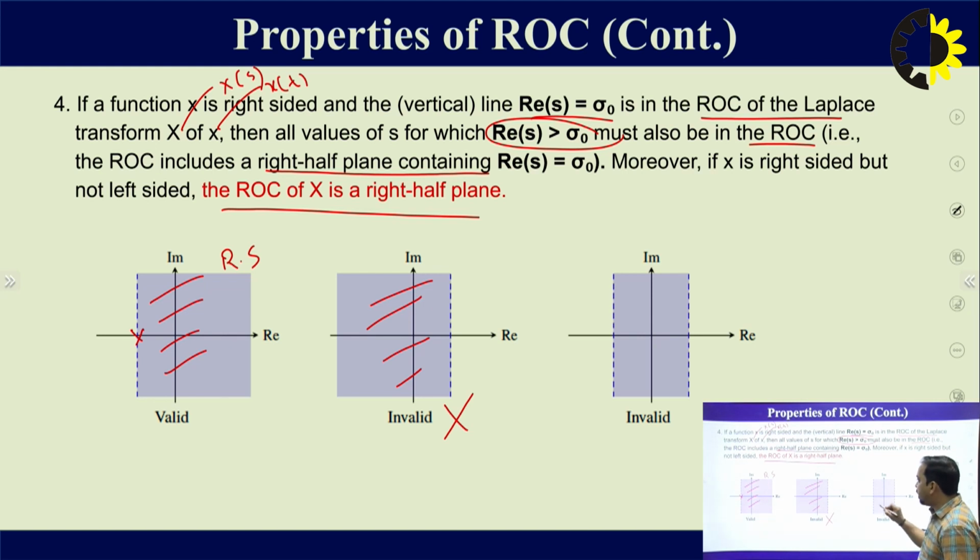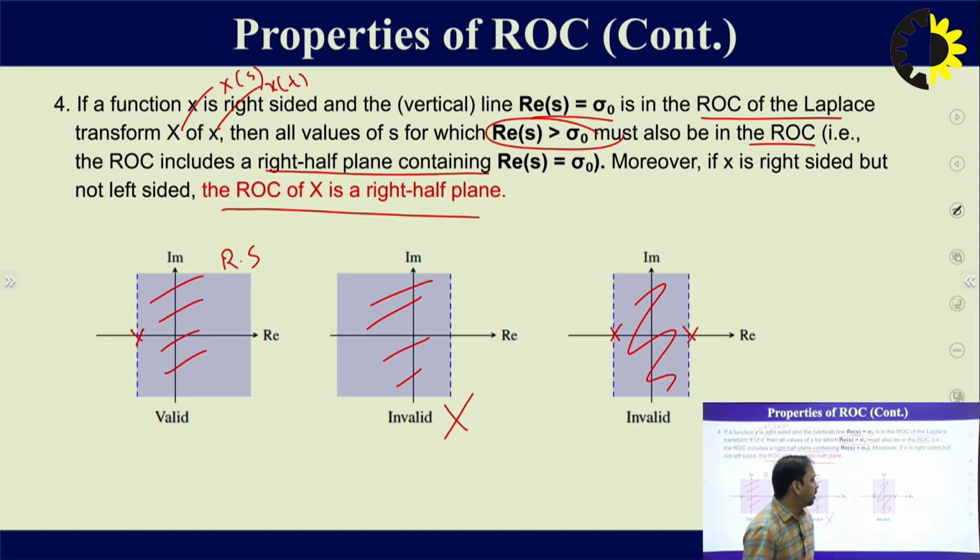Now we can see this third figure. Here we can see that these are some locations of poles and this region was defined as part of the ROC. We must remember a small point over here, that this ROC is of a two sided signal, meaning the signal is a combination of both left sided as well as right sided signal. Those types of signals will contribute this type of ROC.